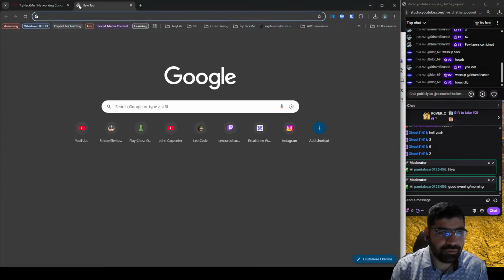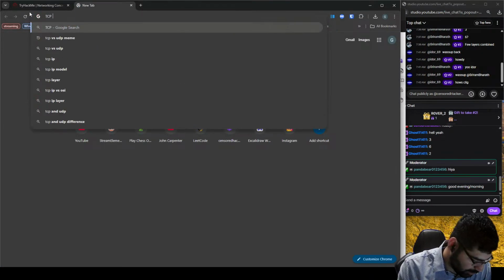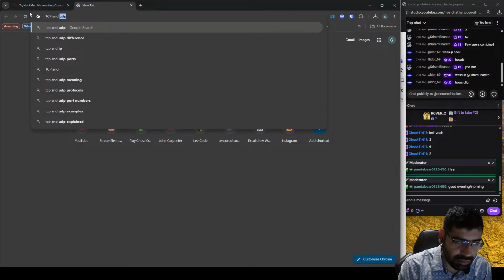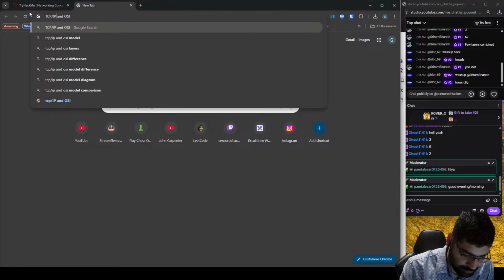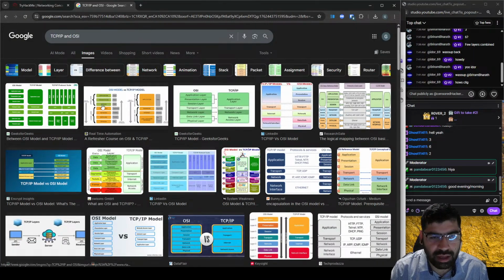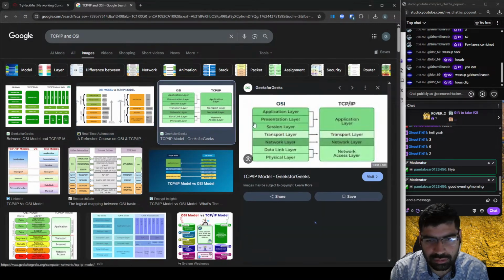But if I want to give you guys a good image, comparing TCP/IP and OSI, here is how things look.